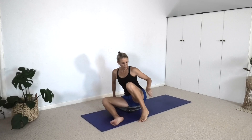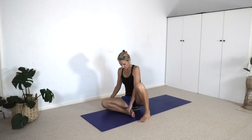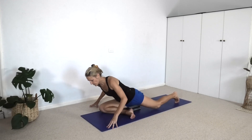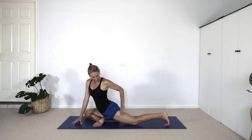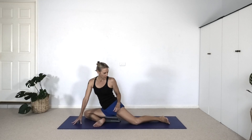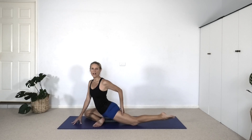Now, as we take this left leg to move behind us, let's bring the right heel in closer to the blanket, so we've got a deep knee flexion. Sweep the left leg behind you so that you come on to the very front of the thigh. We internally rotate this thigh. Rather than resting on the inner knee and the inner foot, can you come all the way over onto the kneecap and the front foot, the toenails.